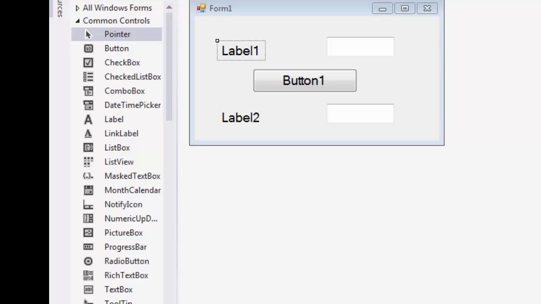The text property for the first label is going to be score. The second one, label 2, is going to be the letter grade that will be displayed. The button will state display letter grade.